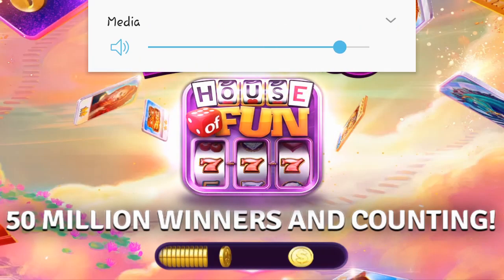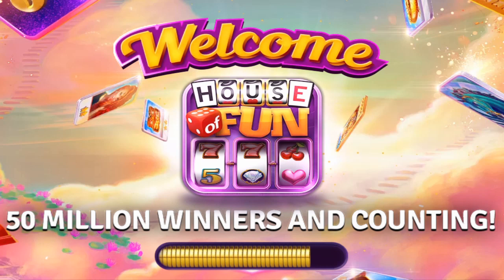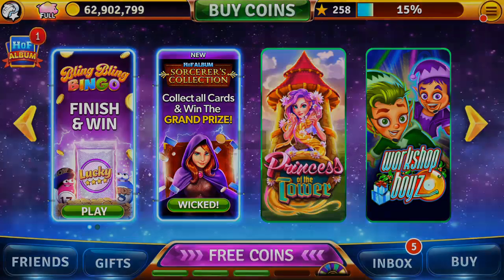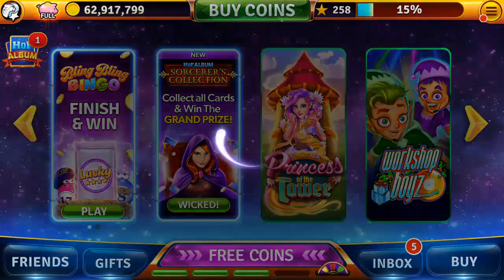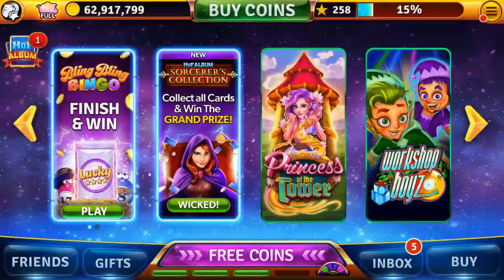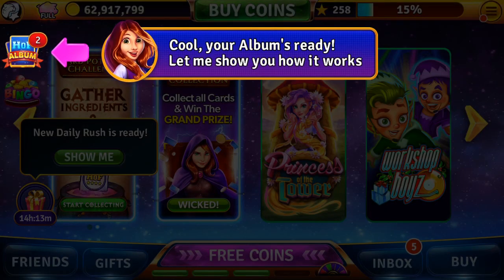Well, it's opening the game. Usually doesn't take this long. Here we go. Turn the media sound up so we can hear it a little bit. 50 million winners and counting. Look at that, 15,000 coins. Collect it. Here comes some ads. Cool, albums ready. Let me show you how it works.